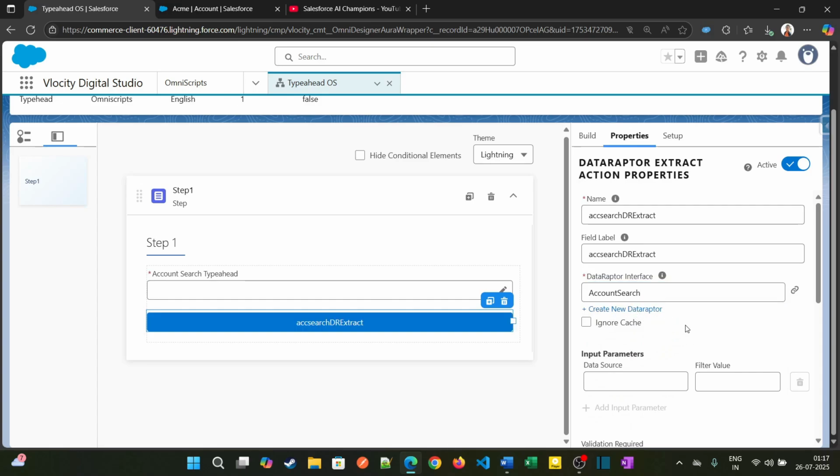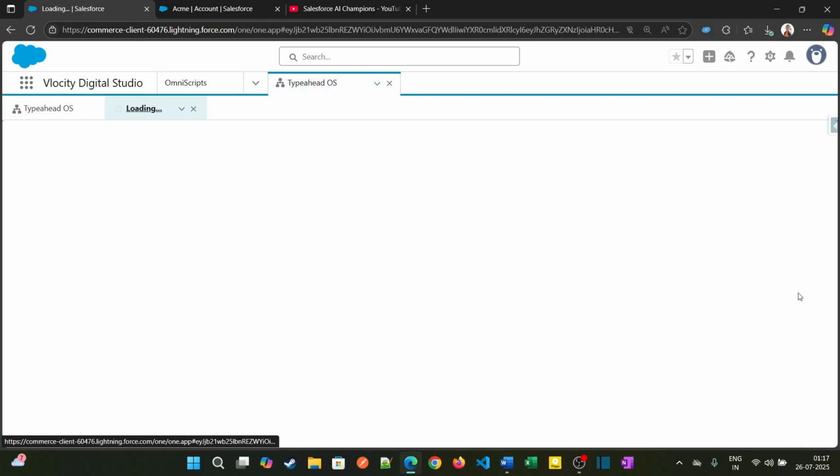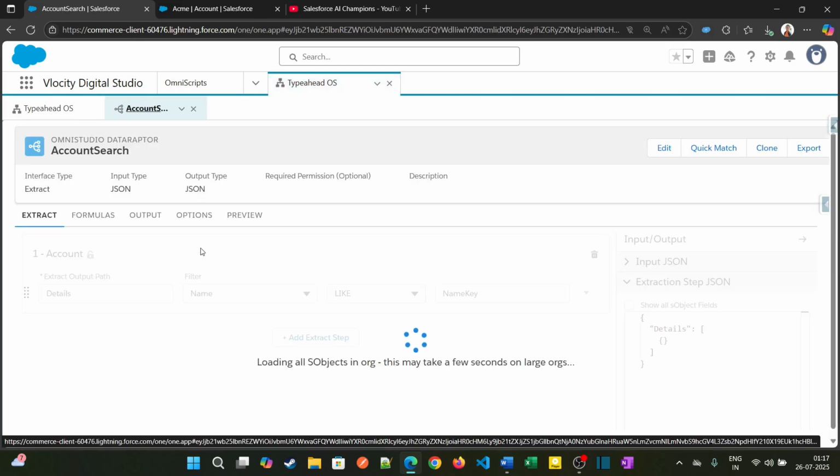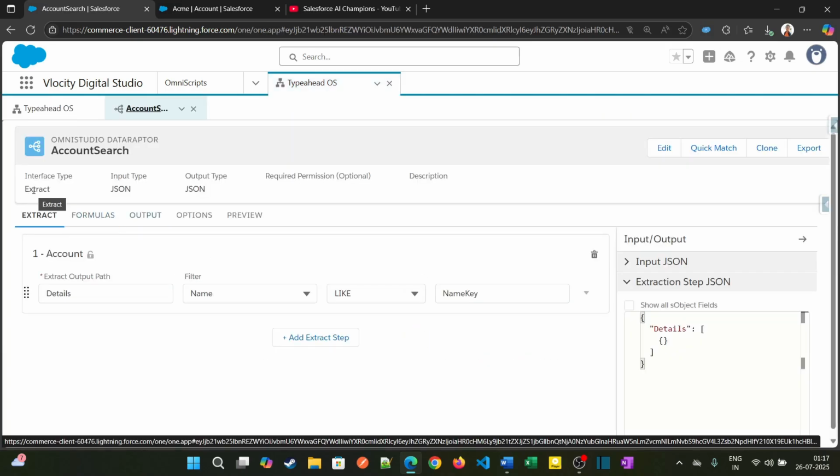So this data raptor extract action I have already created, so let me show you that data raptor extract action quickly. This is an interface type of extract. Extract data mappers are meant to fetch records from the Salesforce. I have several tutorials on these data raptors, so if you do not know about data raptors, please go through those videos.